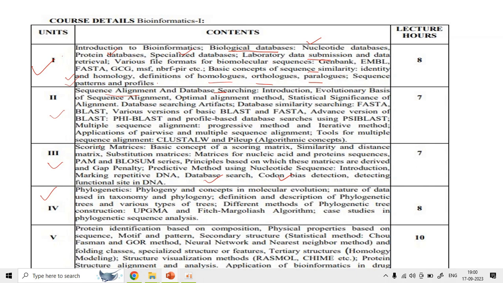Fourth unit is phylogenetics, how phylogeny can play an important role in understanding biological sequences. We will discuss various methods like UPGMA, Hennig-style methods. There are some different methods. If time permits, we will go in depth of those methods also, and we will go for numerical methods in this unit. Here we will go for the numericals. This is the numericals unit.